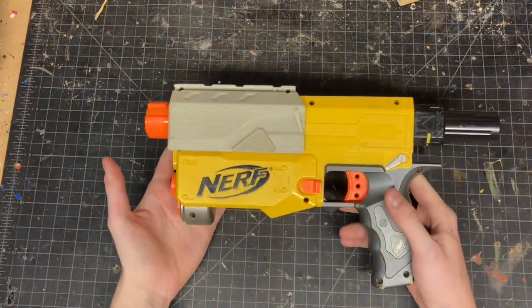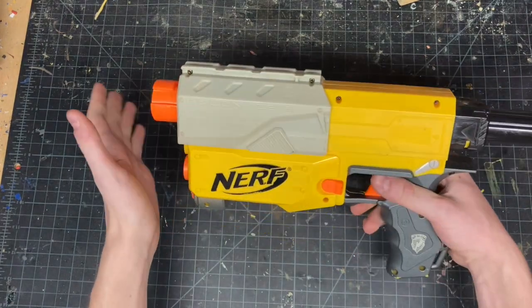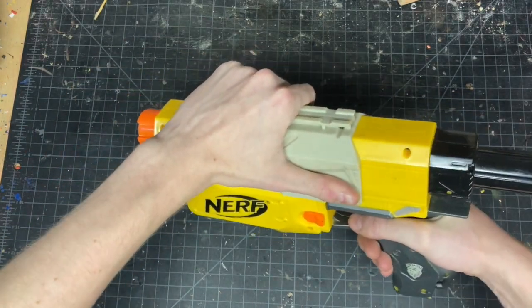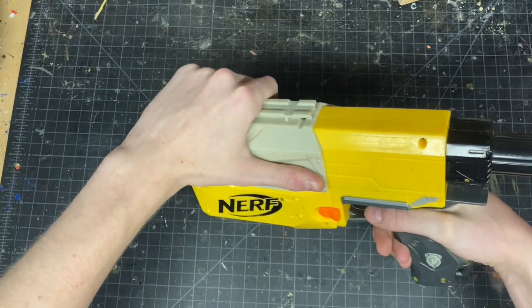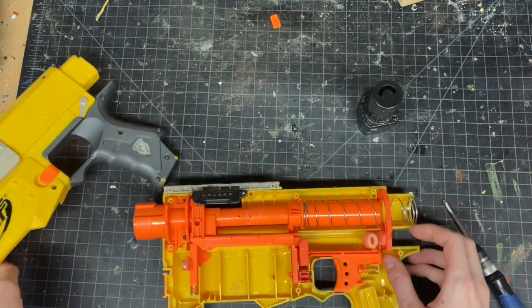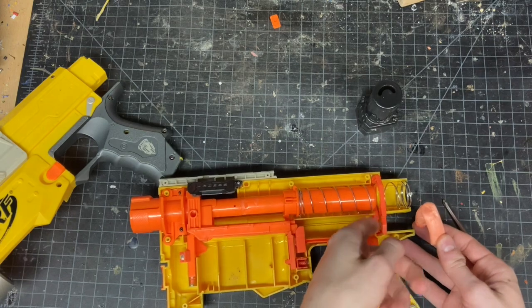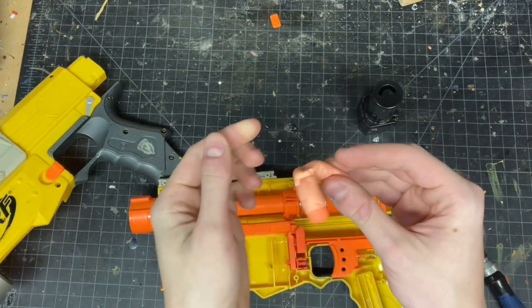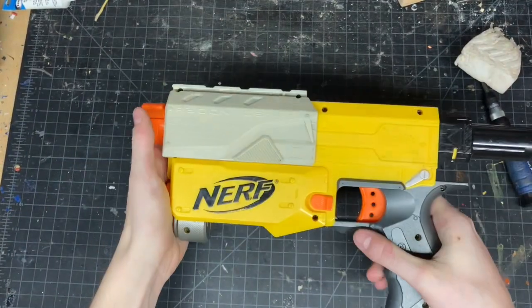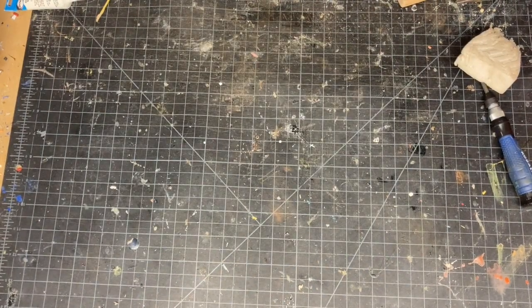Next is a Recon. That's in relatively good condition, but you'd never know what's wrong with this unless you watched Nerf Hunt 14. You'd never be able to guess, anyway. It doesn't get enough travel to catch, and I feel something squishy back here, which I'm hoping is a dart. It was a dart! It's jammed right here in front of the catch. Oh man, that thing's not coming back. I'm just gonna toss that out. And of course it works fine now. That was a really easy fix. I love it when that happens.